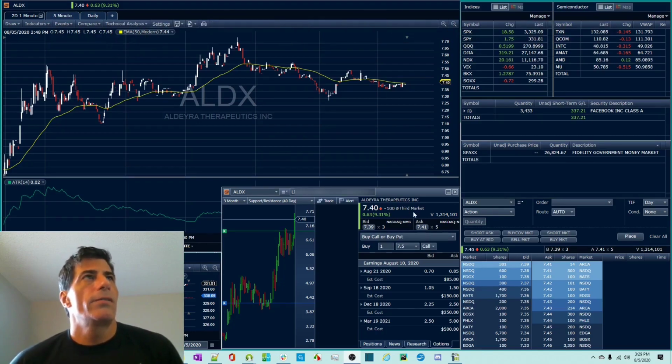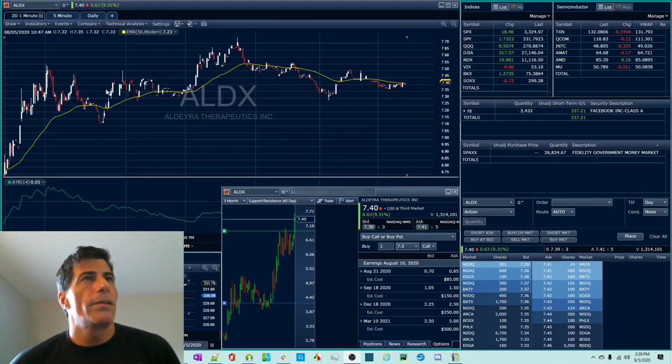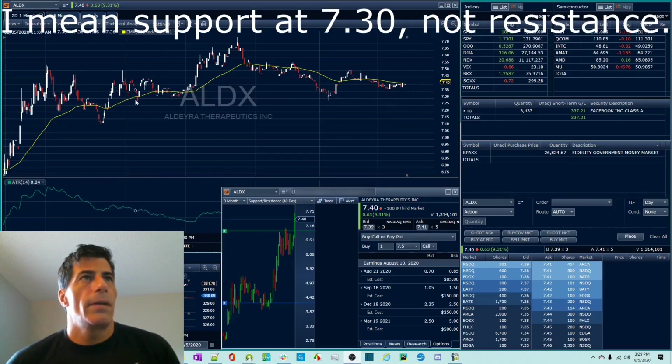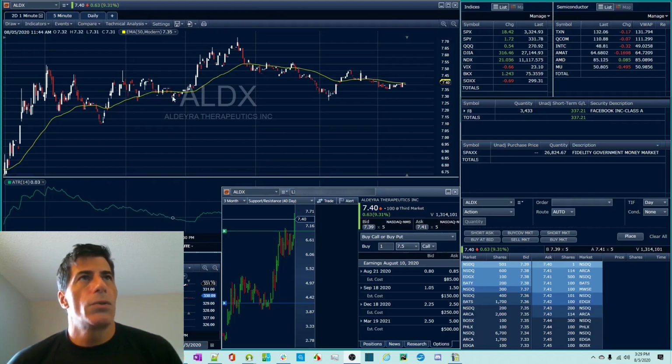So looking at your chart, let's say we were going to look at this ALDX, and we were going to buy somewhere along this kind of flagging pattern here after 11 a.m. Visually, there could be some resistance here at $7.30. It seems to have held above that except for this little bump here. But let's say 730, it's a main level, so we don't want to put it right there. But also, the resistance is somewhere just a little bit above there too, except for this move. So if you were going to buy somewhere as best as you could between 11 and 12 for the next leg up, you would put your stop for that entry below this level. Not in the middle of it.